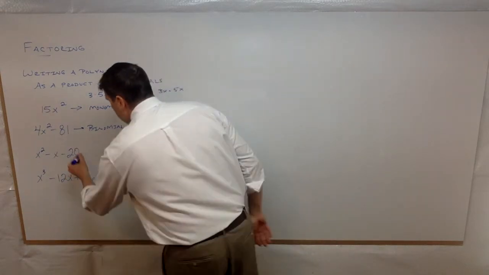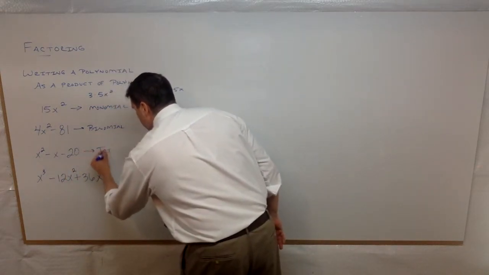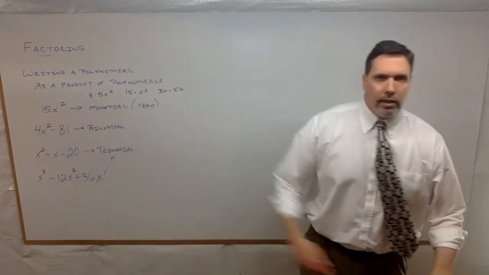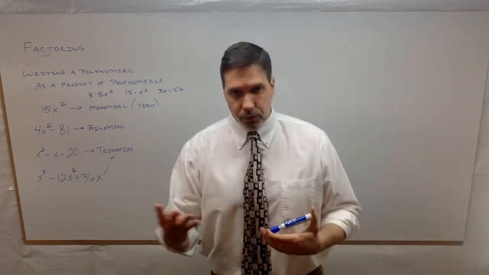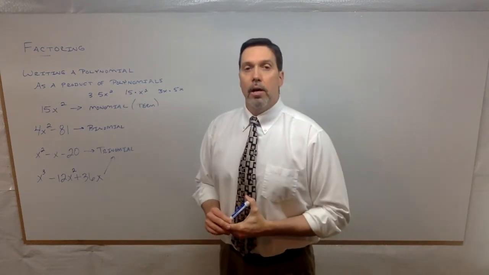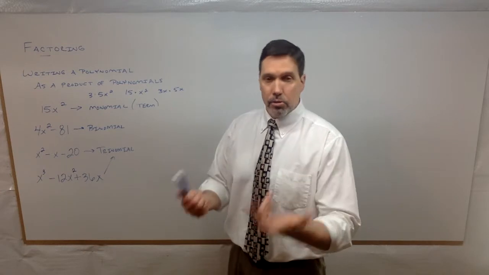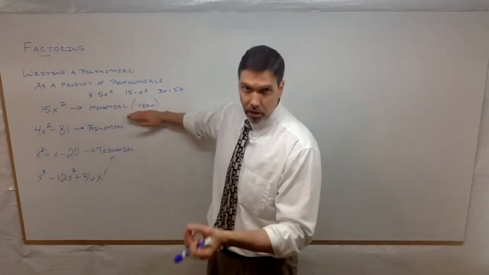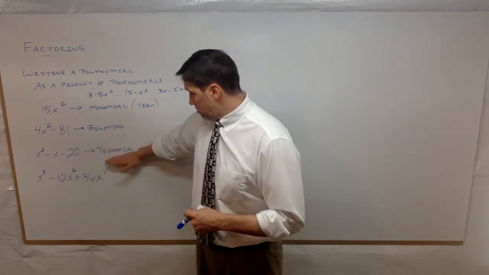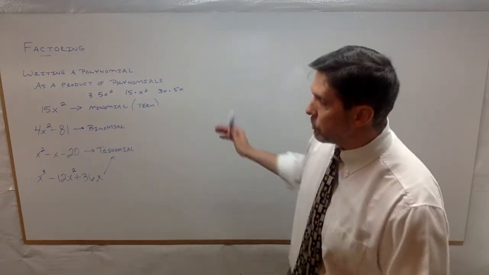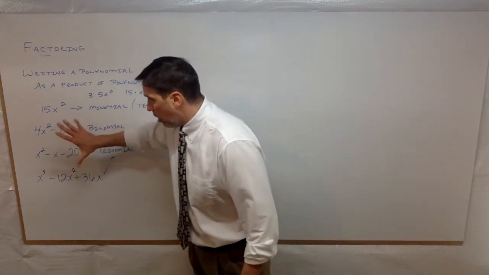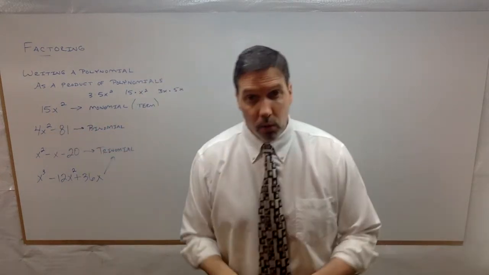Down here we have what's known as a trinomial, made up of 3 terms. And we can say the same about that last one, also made up of 3 terms. Now, there are such things as 4-term polynomials. They're not called quadnomials. We just say 4 terms or 5 terms or 6 terms. There's no special name after 3. So there are monomials, which are actually a term when we talk about polynomials. There are 2-term polynomials, which we call binomials, and 3 terms, which we call trinomials. After that, just 4, 5, 6 terms, whichever. But as you know, we tend to focus on the binomials and the trinomials when we go to factor these things.